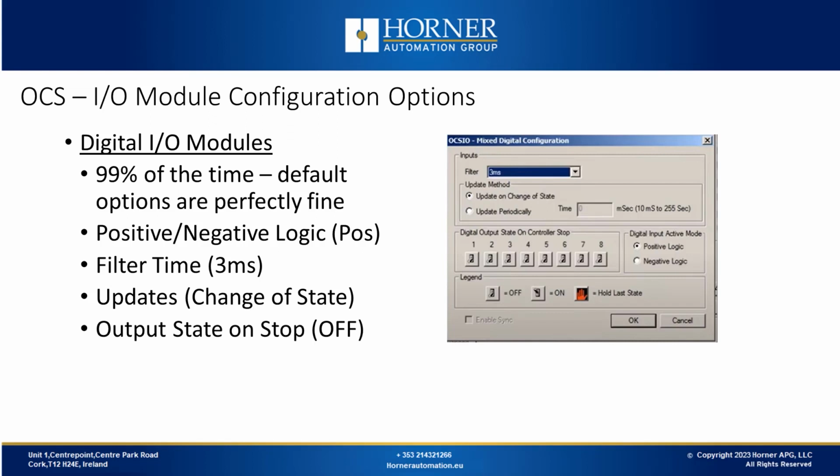So this isn't any one module, but any OCS-IO module, or the I/O built into the CNX base, for instance, that is digital in nature, whether it's an input or an output. 99% of the time, the default configuration for an OCS-IO digital I/O point is going to be just fine. So you can change filtering and the hold state, the things that you're not going to change very frequently.